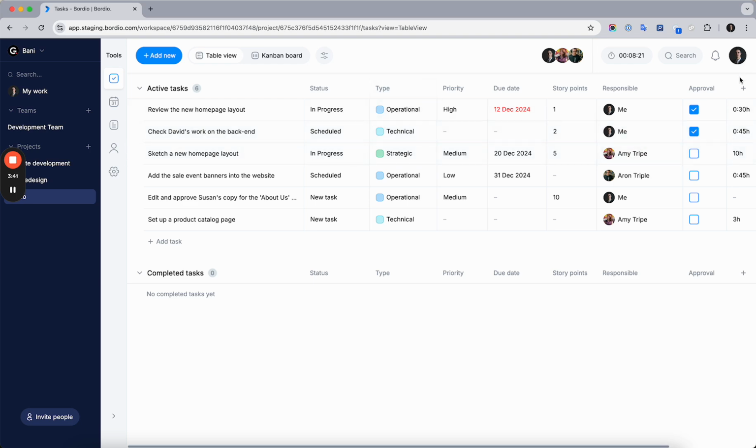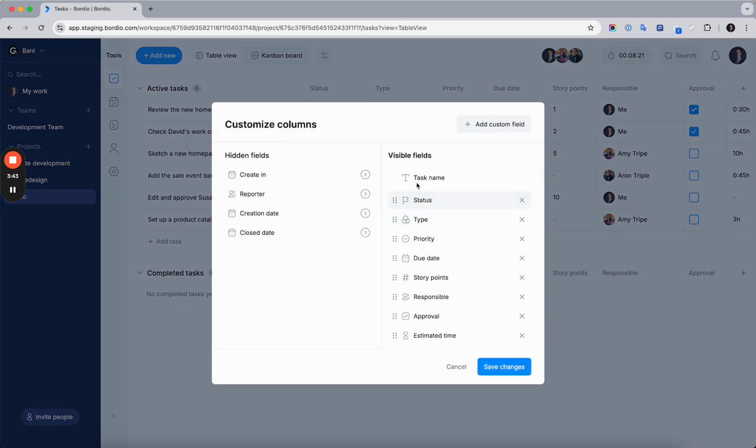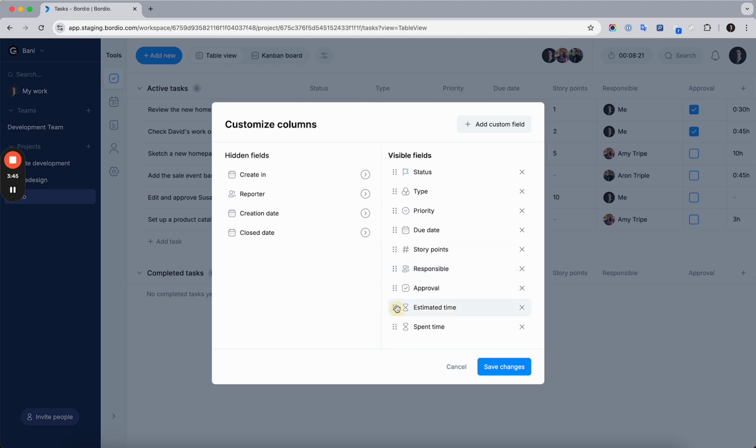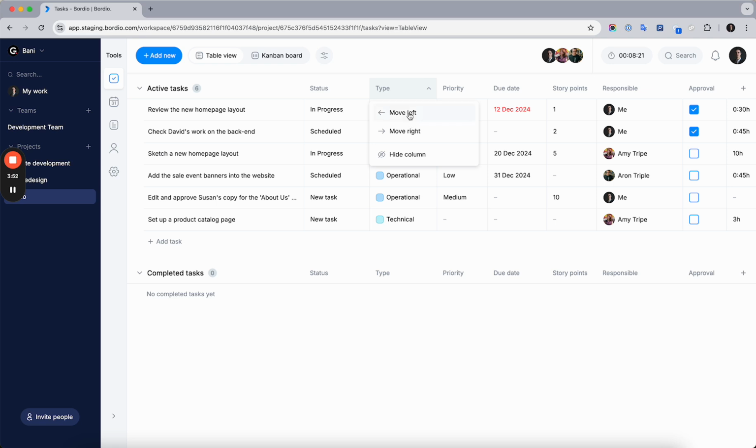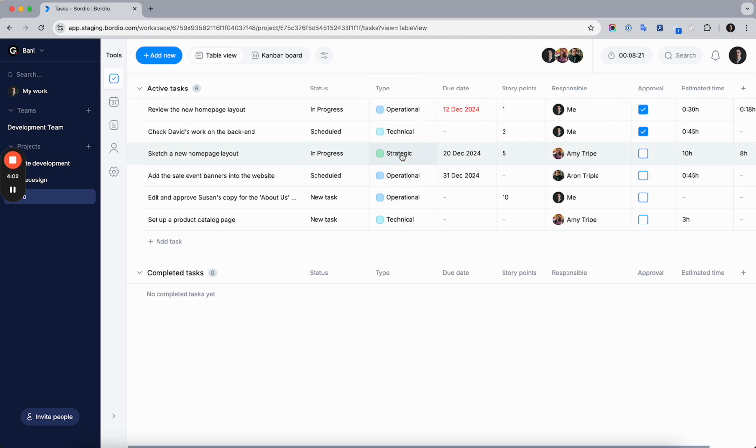You can do this reordering in this window just using drag and drop, or you can also click on some column, and let's say we want to move it to the right, so it will also work. And if you see something that you don't want to see, you can also hide a column from here.